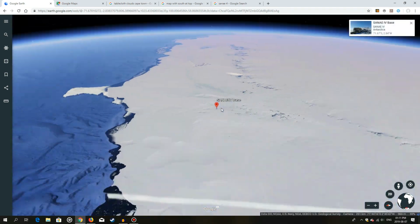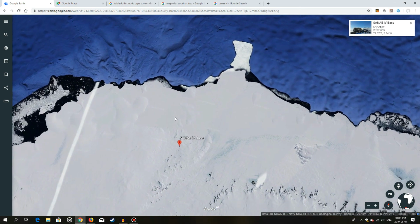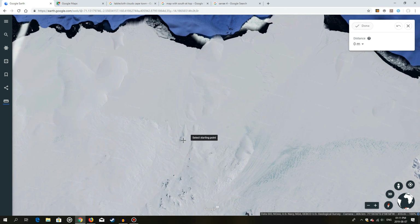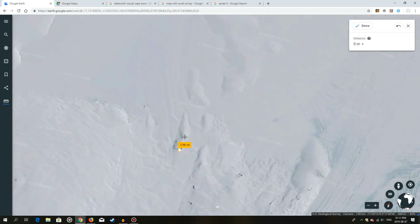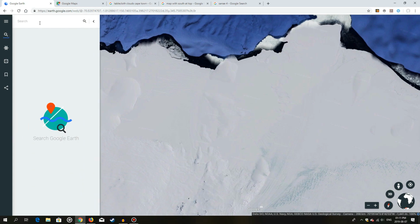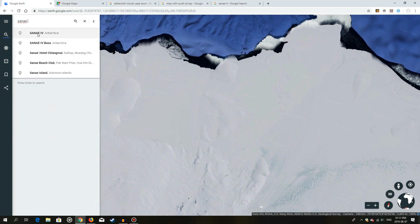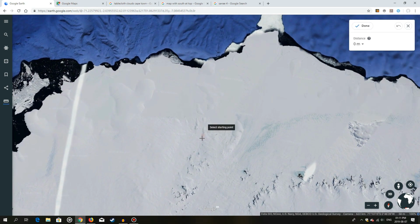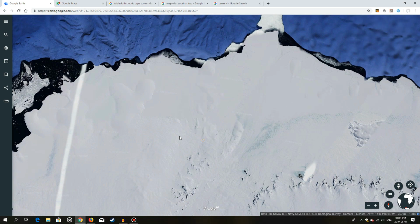Now this is quite far from the shore. So how exactly they get that far inland, I'm not sure. If they fly or if they... I guess they use some kind of vehicles, but anyway. Wait, is that how far it is? Let's just find the place again. Just want to be sure. I kind of lost the place there for a moment. So it's on that point to the coast. That's about 140 kilometers. That's quite far. If we turn this into miles, it's about 90 miles roughly from the coastline. It's quite isolated.